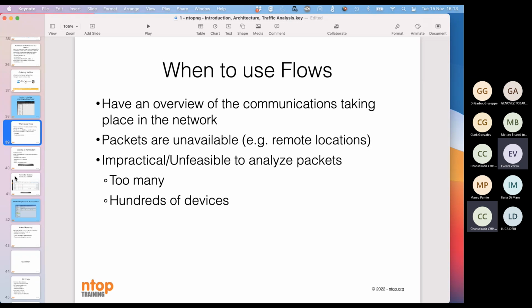Some of them require access to the packet payload because they require our deep packet inspection library to access it. So in essence, accessing packets is usually better than accessing flows, but in some cases, accessing packets is not possible. For instance, if we want to analyze a remote location where we don't have access to a mirror port or a tap, in those cases, we should use NetFlow.